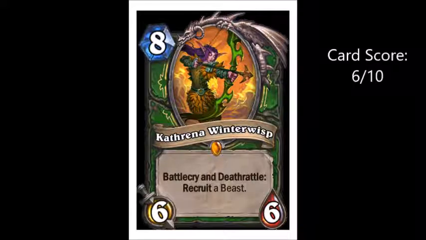Winter Wisp, 8 mana 6/6, recruit a beast, for both Battlecry and Death Rattle. It's a decent card, better in the more mid-rangey style of Hunter, and worse in the aggressive Hunter.